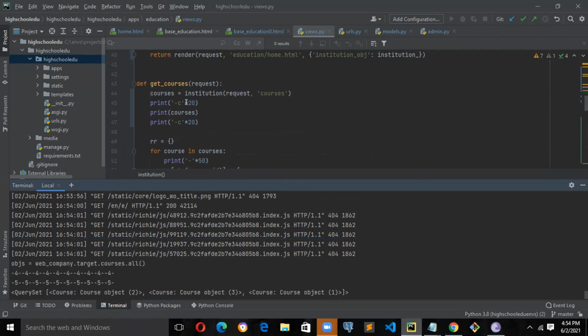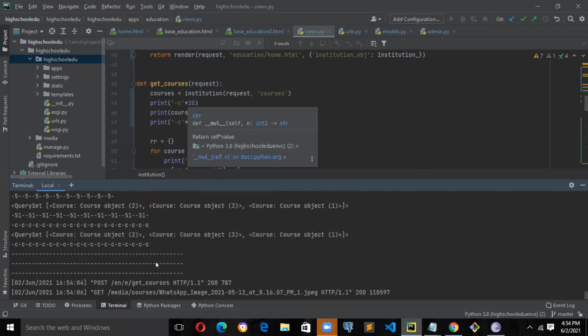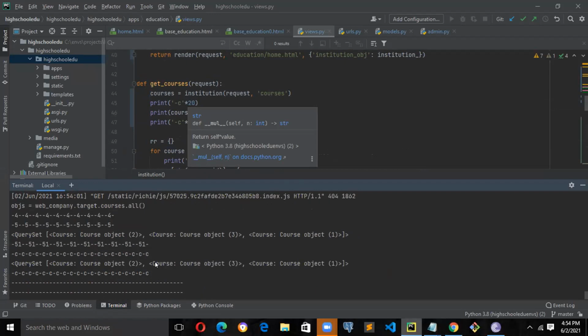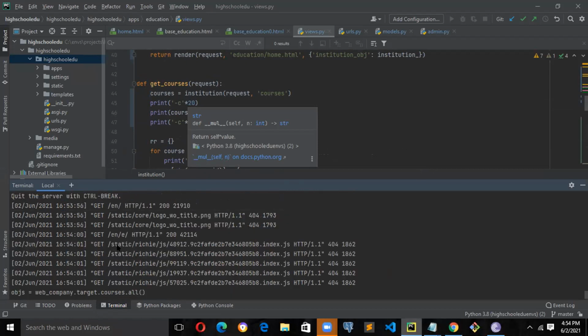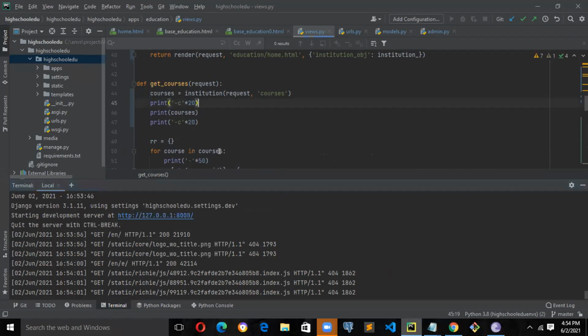We're getting to here. So the first thing we ask it to print for us is, why am I not getting this one, hold a second. No, this is the first one, hold a second. And this one, this is what we want. Courses, here we go. This is the courses 4 and 5. Why doesn't it point to this one? Okay, sorry. Yeah, this one will come after. Okay, so I'm sending the courses.